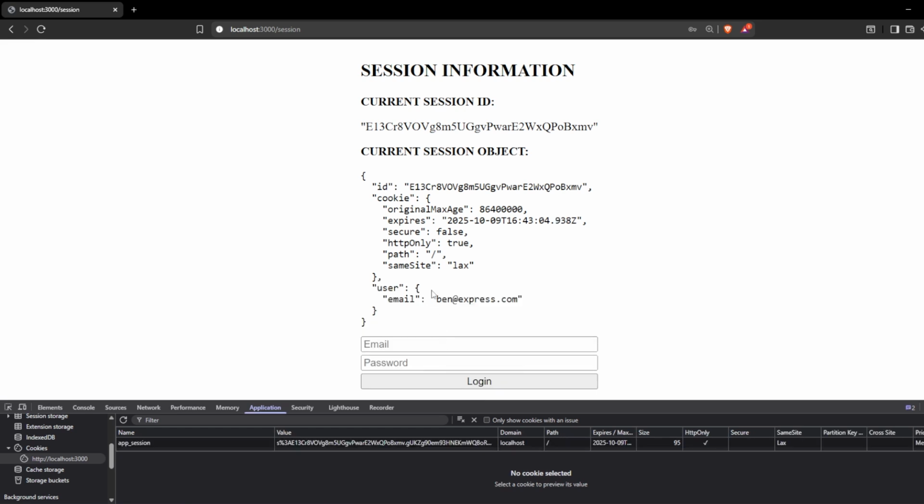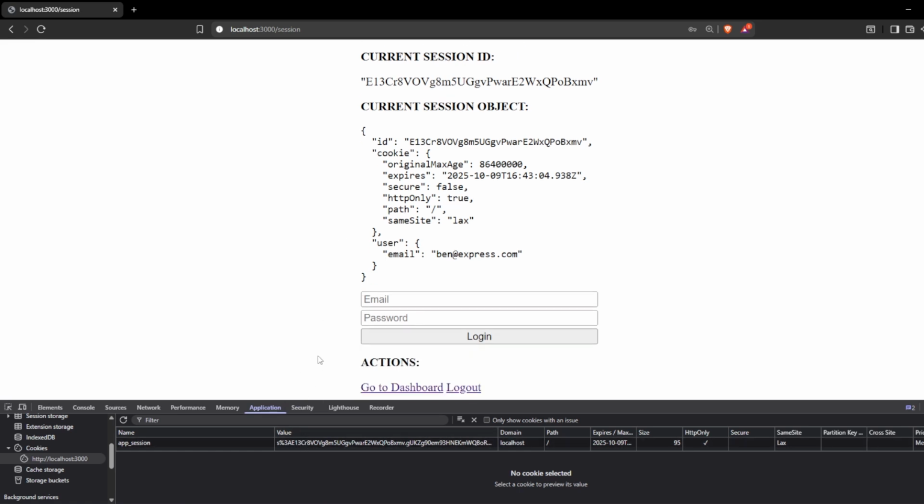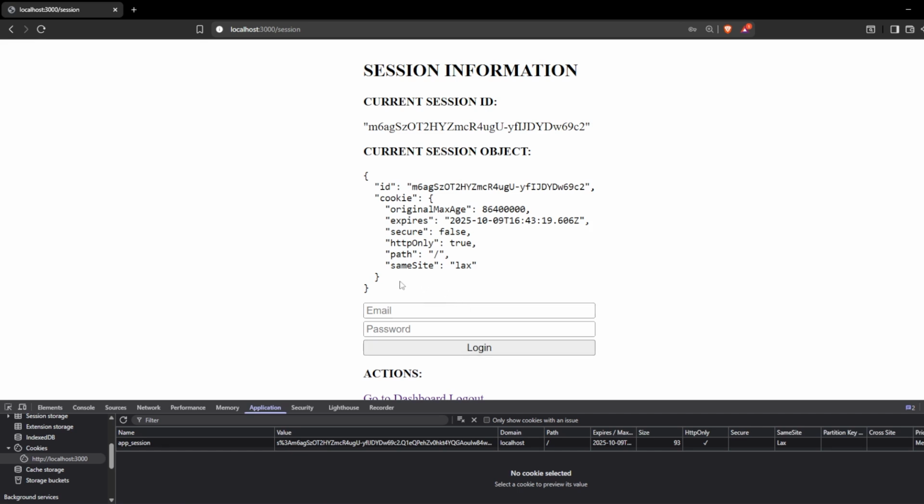As you can see, the user object is populated. The session ID is E13. So if I go and log out, you can see our user object is completely gone. And we also have a new session ID, starts with M6. So the cookie has been cleared as well.